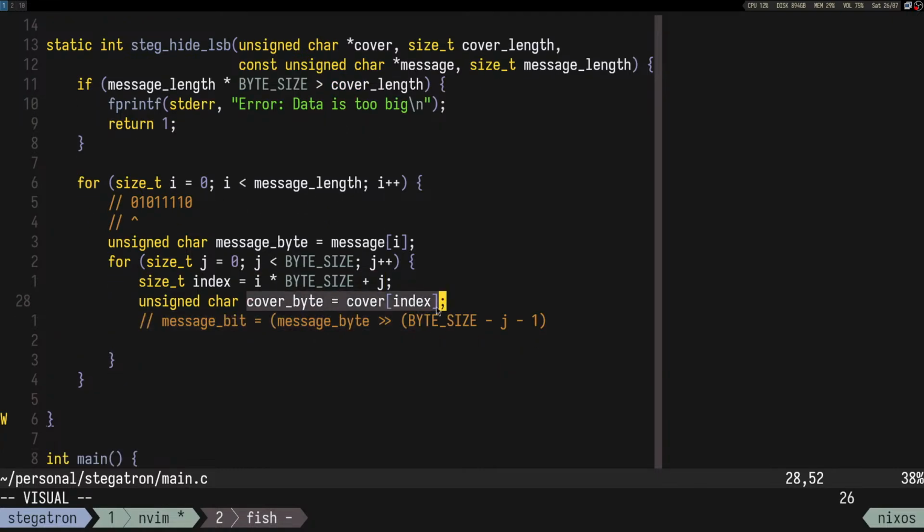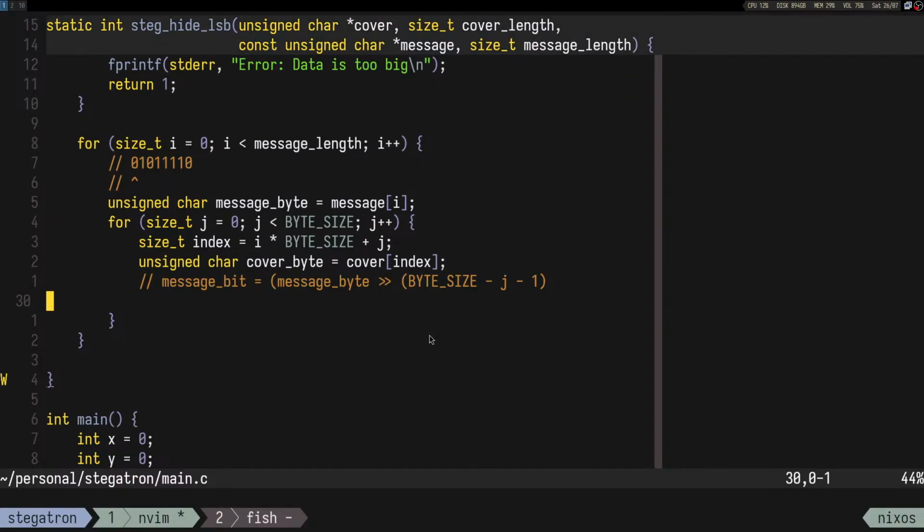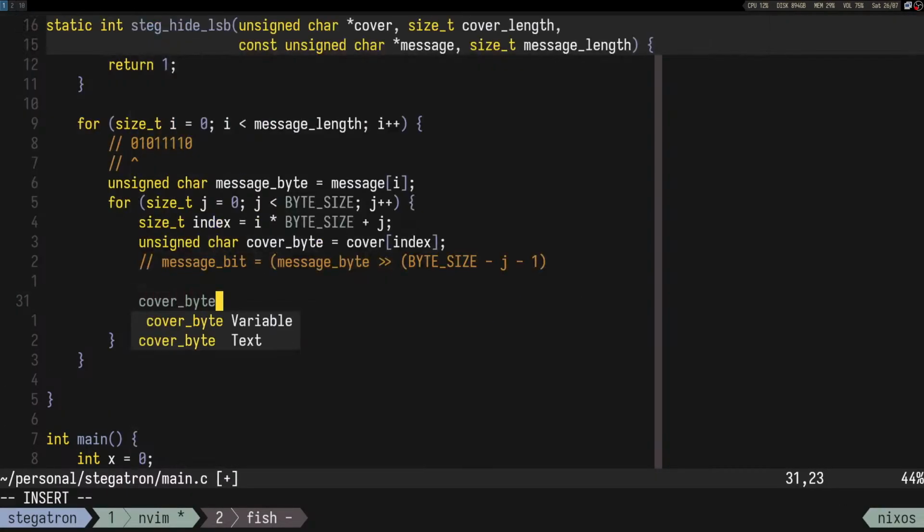We get the cover byte, and now let's try to write the LSB in the cover byte. So cover byte is going to be cover byte, and we need to clear the LSB, so we can do that with this operation. So this operation will basically set the least significant bit to 0.